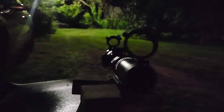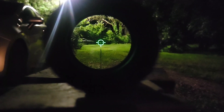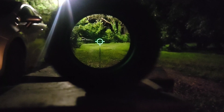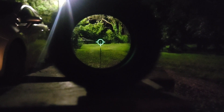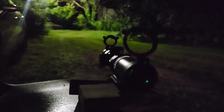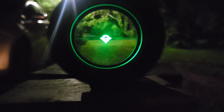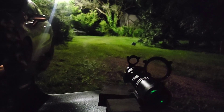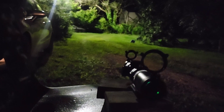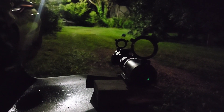Here is the green — and that's the other thing: this is a very nice vibrant green. Through the camera here it just kind of whites it out, but it's a very nice color green. That's actually on the lowest setting. If we go all the way up — you can pretty much tell — it's just way too bright. So you're going to want it on the lowest setting in complete darkness. But if it's not quite completely dark — like dusk — you have five different settings to adjust your brightness to find the perfect setting for your light situation.